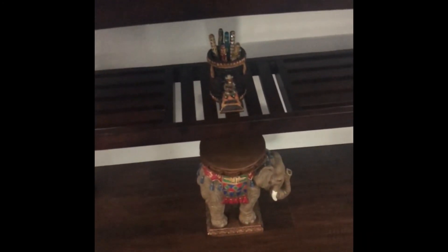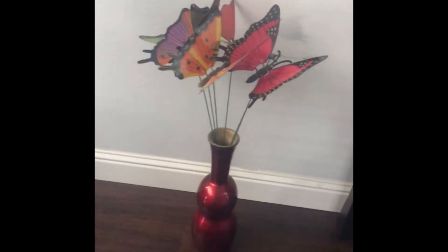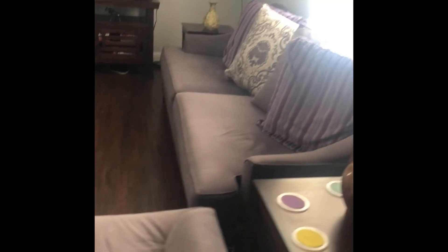The price is not too bad. This is a beautiful place. They have this decor — it looks like a Catholic piece — and this is an elephant, I think a Thailand elephant, with a flower and butterfly decoration. Very nice decoration. And you see this very nice sofa set and TV and entertainment set.